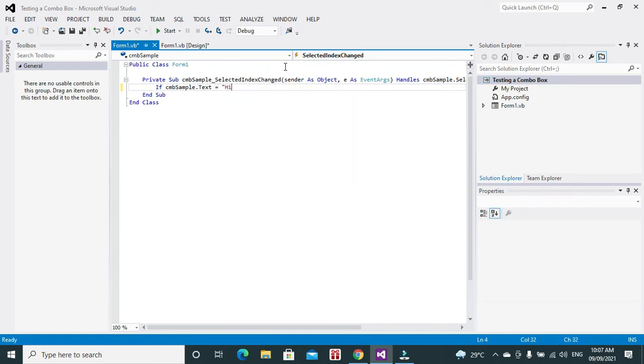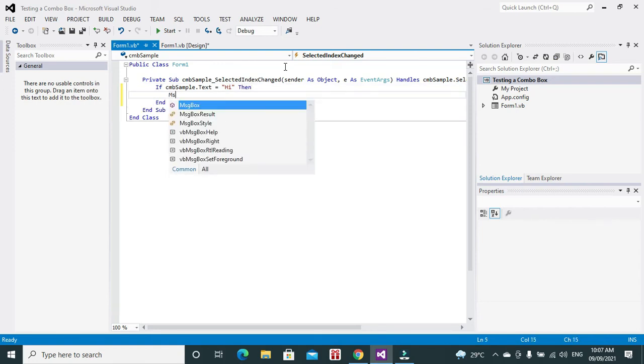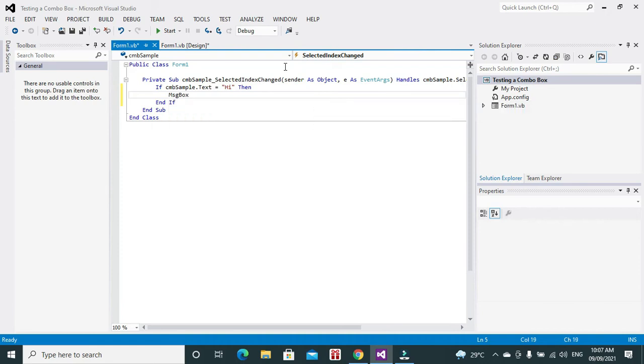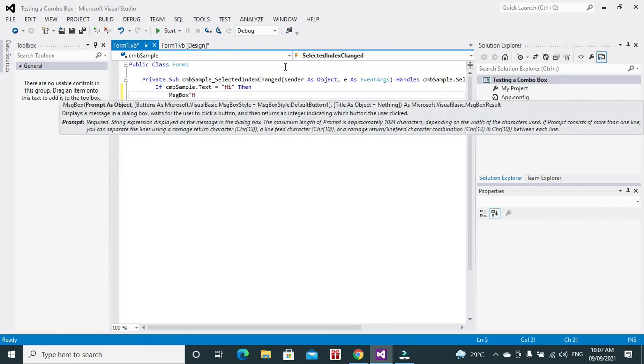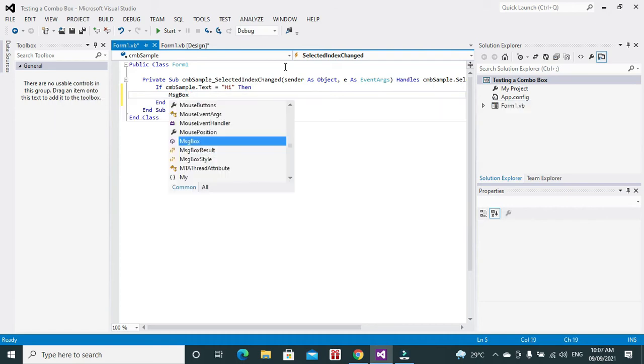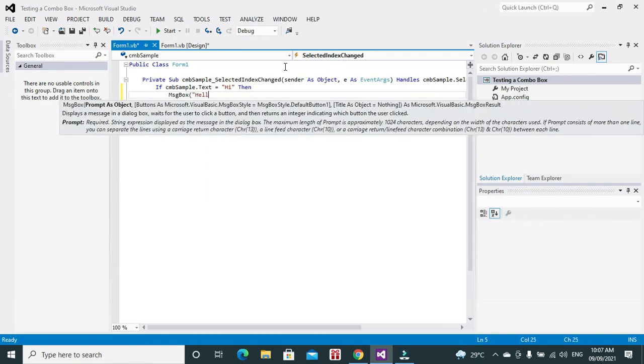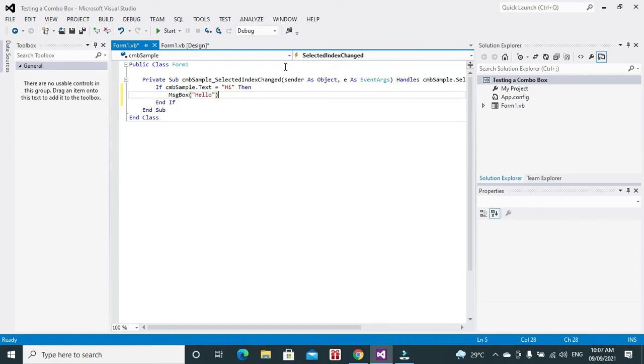So if I click hi, then message box, so here it is. If I click hi, then the message box will say hello. Okay, it will say hello. There you go, and end if.